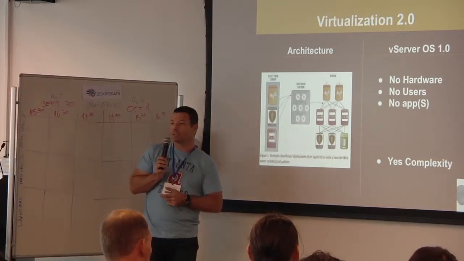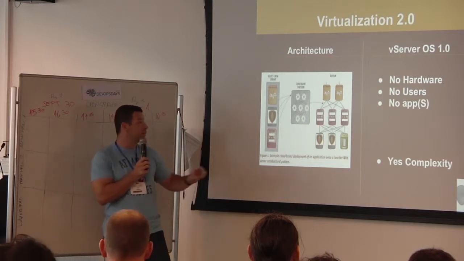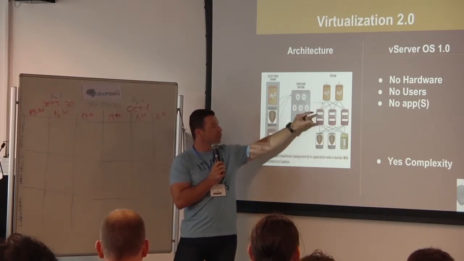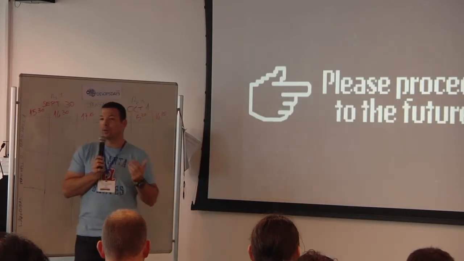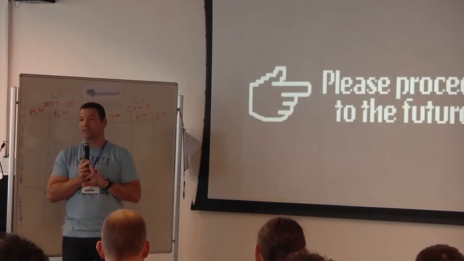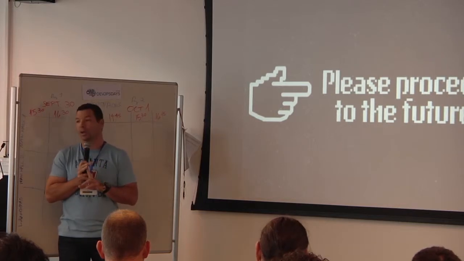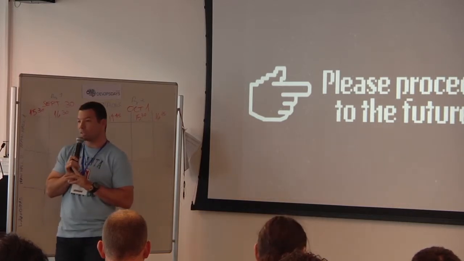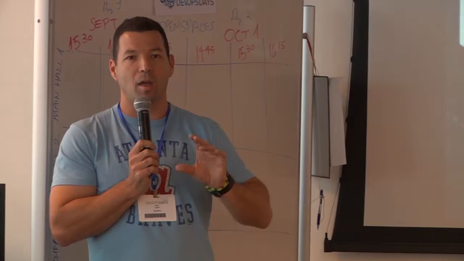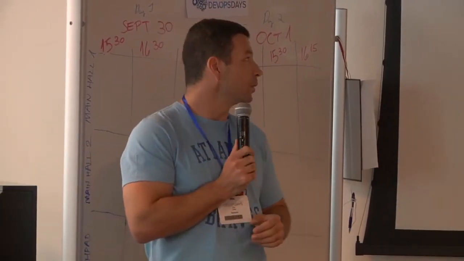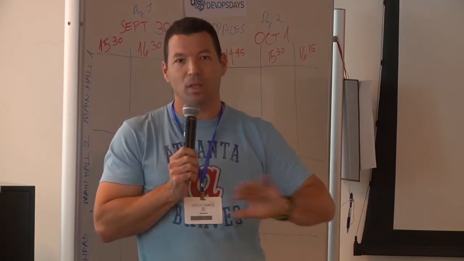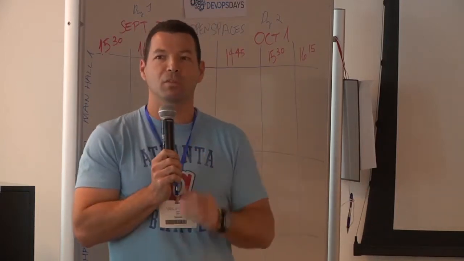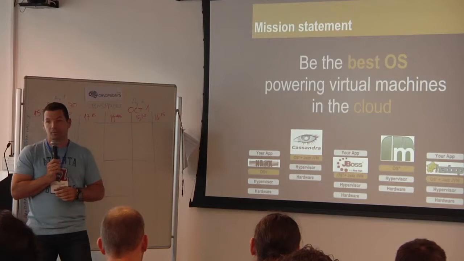Practically, we're all running just a single application within all of these building blocks: NoSQL, front-end servers, back-end servers, caching. But the OS doesn't have users because it's a server one, doesn't have hardware, and doesn't have multiple applications. It's just one application multiplied across the board. So we thought, let's do something totally different and smash all of these layers together.